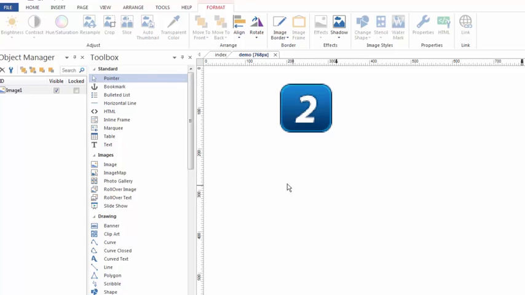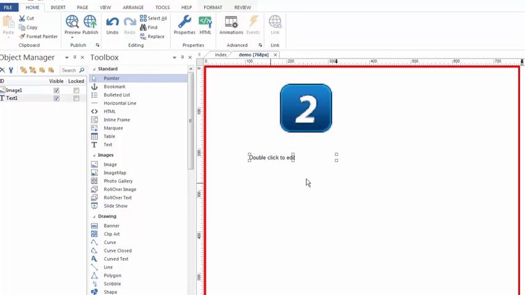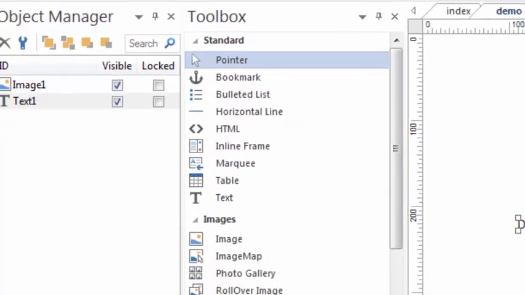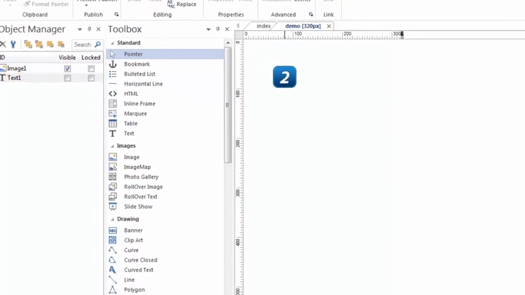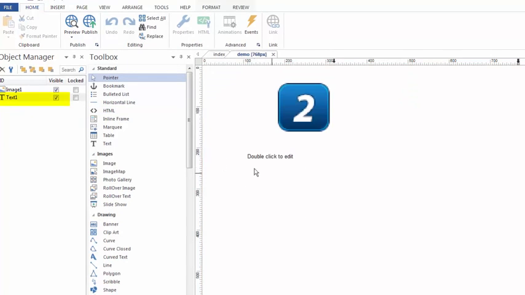In fact, it's so important that I want to demonstrate it with another common object, the text tool. So I'm going to make a piece of text right here. Now, I happen to be in the tablet size variation right now. So this text is only visible by default in the tablet variation. If I click to the 320, again, you'll see it's not visible. If I click to the default, you'll see that it's not visible. And again, you can confirm that in the Object Manager. I have to go to the tablet size to see that I have this object only showing here.